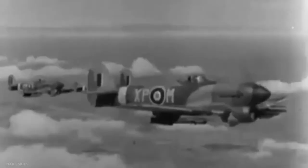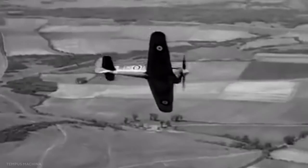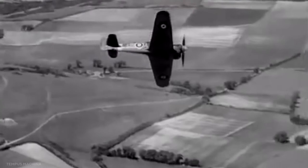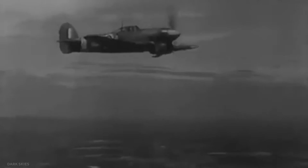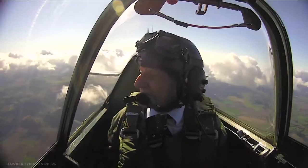Though the automobile-style doors provided a more familiar manner of access into the Typhoon cockpit, they also provided the pilot with an unorthodox method of egress should he be forced to bail out of the plane. The Hawker Typhoon's cockpit, like that of some other World War II aircraft, was susceptible to high and dangerous levels of carbon monoxide, to the point where the pilot was practically required to wear his oxygen mask from the moment he started his engine before takeoff until he had safely landed and powered down.